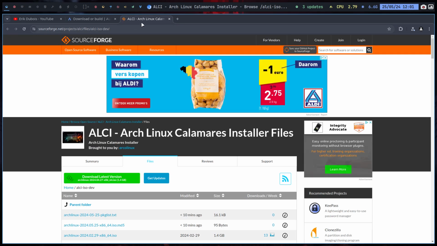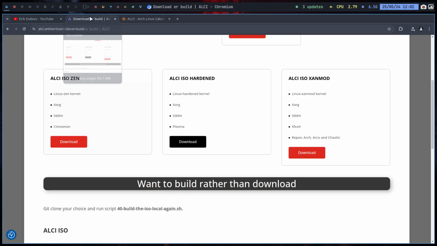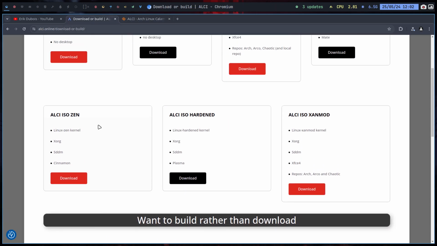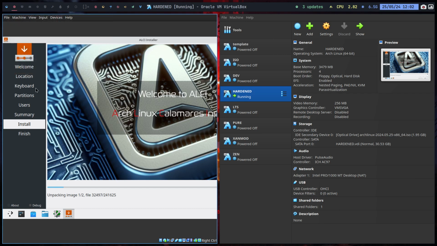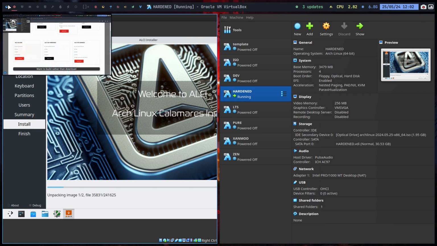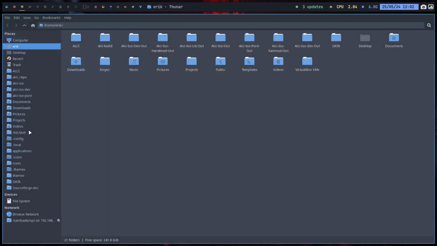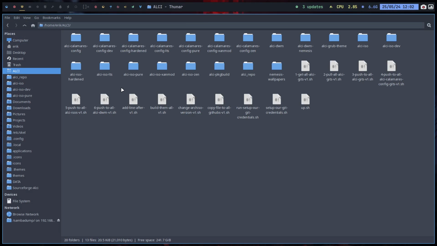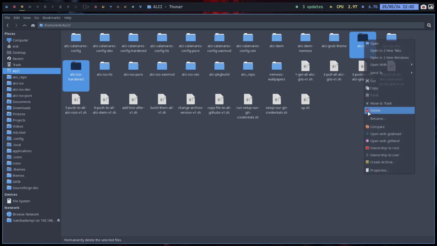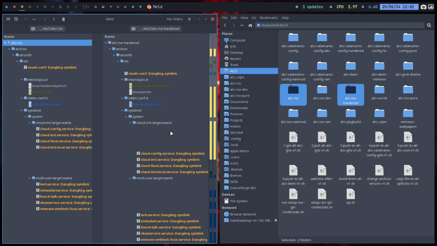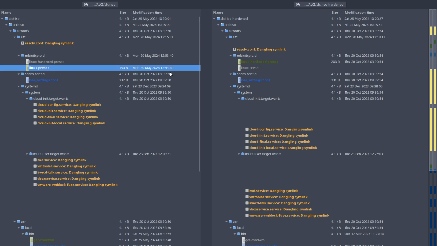I'm at this point in time uploading all the ISOs we've built. Et voila, right? Another way of getting ArcoLinux and Plasma on there. And if you want to know more, you git clone these things. They're all on GitHub, everything is shared online. So if you want to learn more in detail what's in the hardened, you take this one, for example, and take one of the others. Why? Because it's easy to just compare, to have these two and then meld it. And then you decide what is different, right?